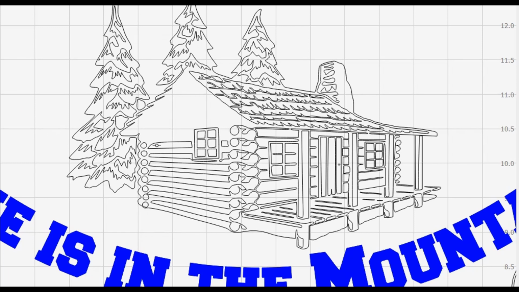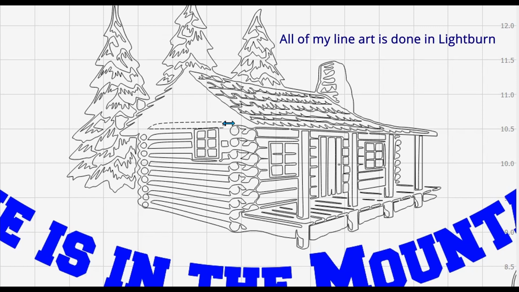And I really don't think I need to do too much more to this, but we'll duplicate that, move it up. We'll take this guy, Control D to duplicate, and put it right about there, and then Control D again, duplicate it once more, and we can drag it out and drag it back.